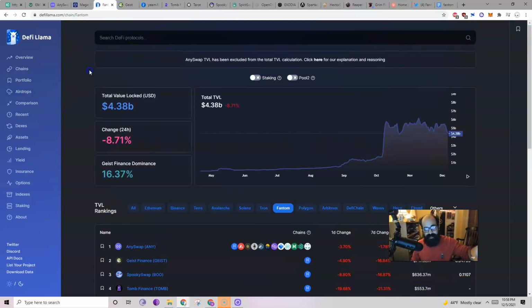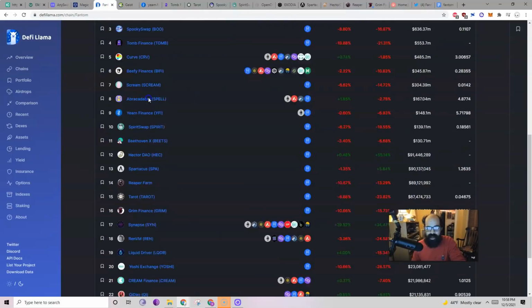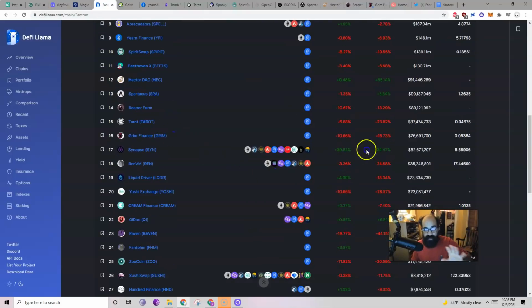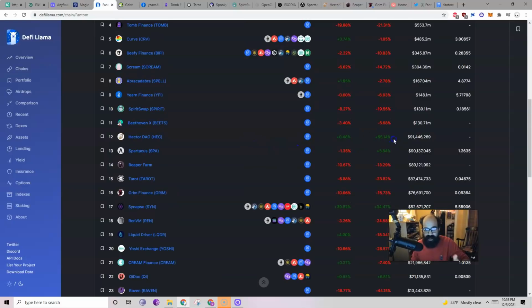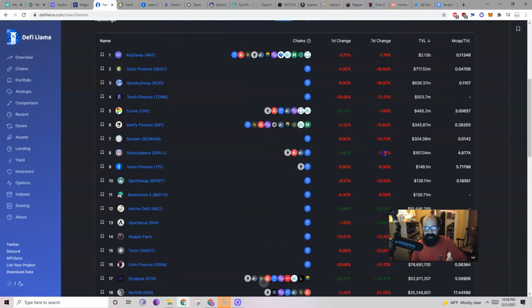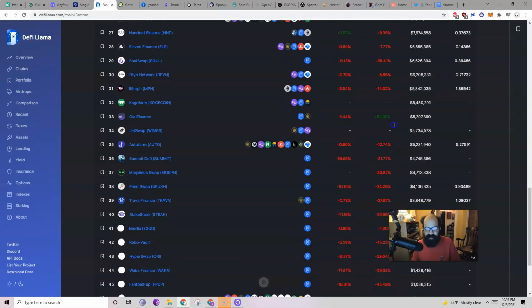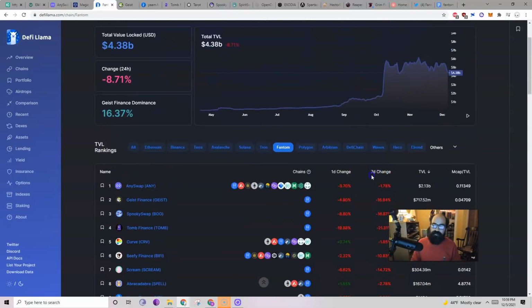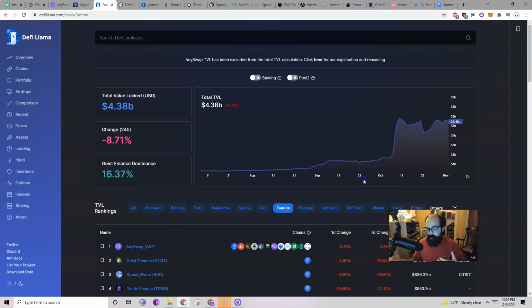This is a great place to look at the most successful protocols on the chain because one, they're less likely to be fraudulent, and two, they're clearly trusted by the Fantom community, and three, if people are investing a lot of money in them, there's probably a reason why. Now, it's great to see something that's up and coming, Synapse is doing good for other reasons, but we see Hector DAO's doing pretty good, we see Spartacus has a 5% increase in the past, I think that's 7 days. There's another one that was like a 60 something earlier, Ola Finance. So, it's a good place to check out protocols.